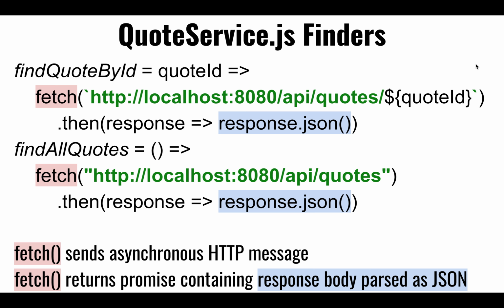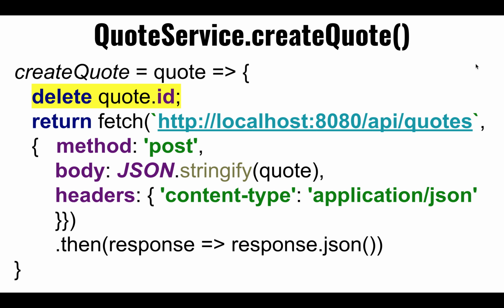These all use fetch. By default, these are gets that go out and fetch a particular element by its ID, or retrieve all the instances, and they send back, or here this is an implicit return. This is using the new version of JavaScript, ES6, where there's an implicit return here that goes out to whoever is calling this, and then using response.json to parse a JSON string into a JSON object. createQuote is implemented slightly differently.